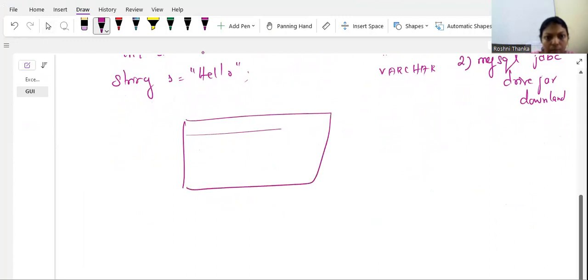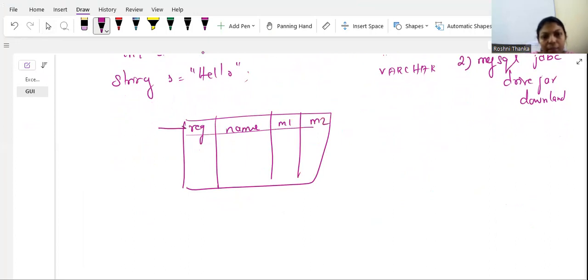According to us, what does our table contain? It contains the register number and the name, and then it contains mark 1 and mark 2. So it returns a complete table. Initially, where will the control be? The control is like a cursor. Initially the control will be in the first row, where we have the header only. We don't want that now. We want to move this cursor, or the control, to the next row. Then it will go one by one. Then we have to move the control to read the second row, and like this it should keep on going.